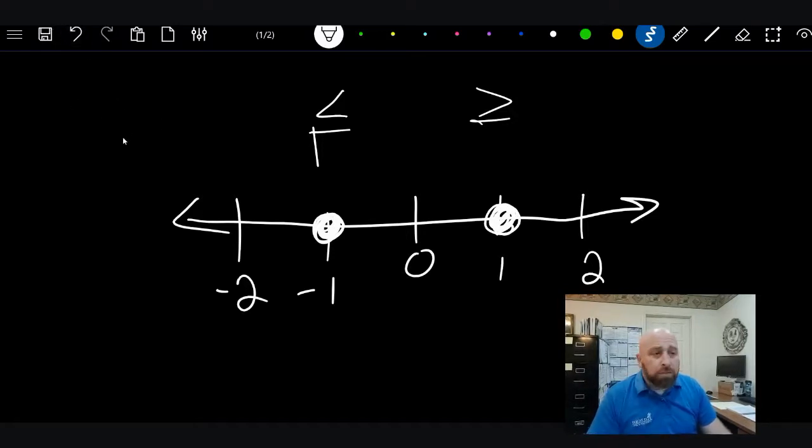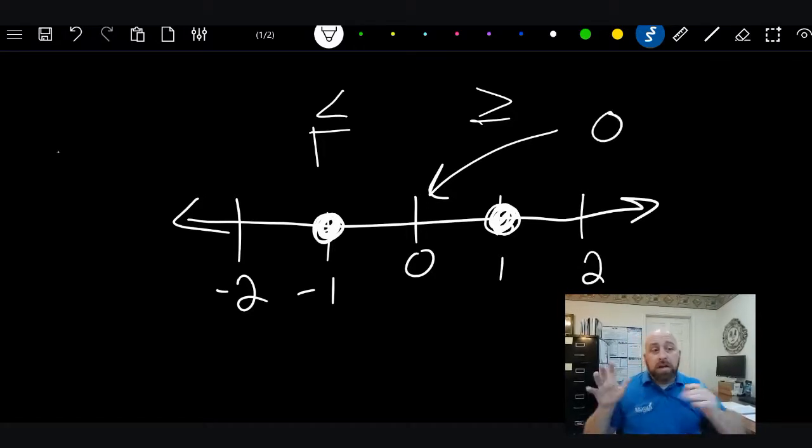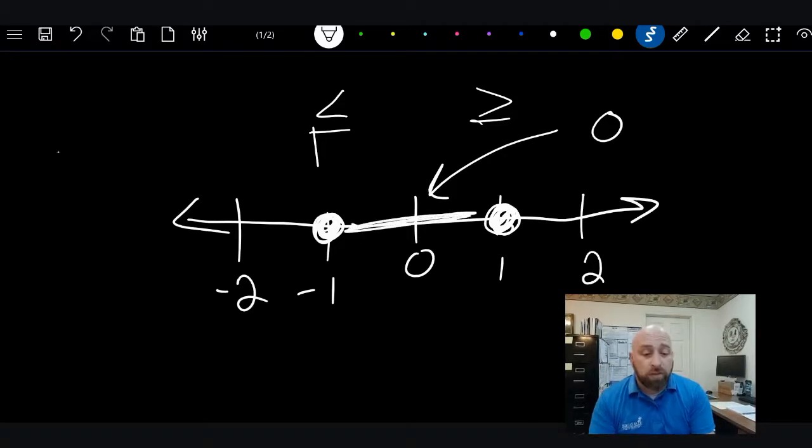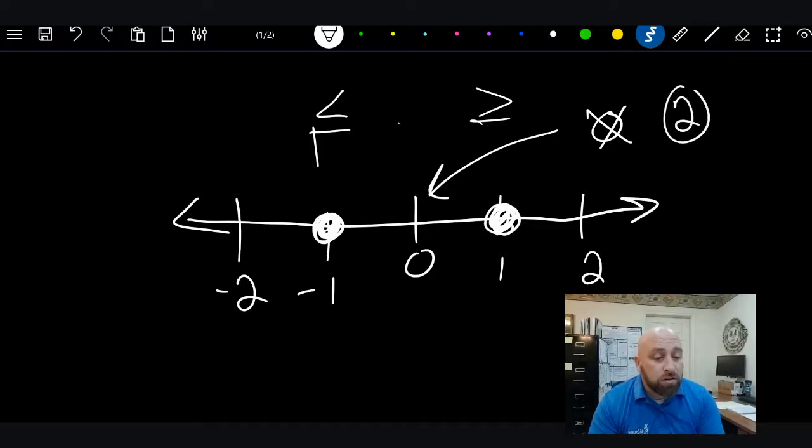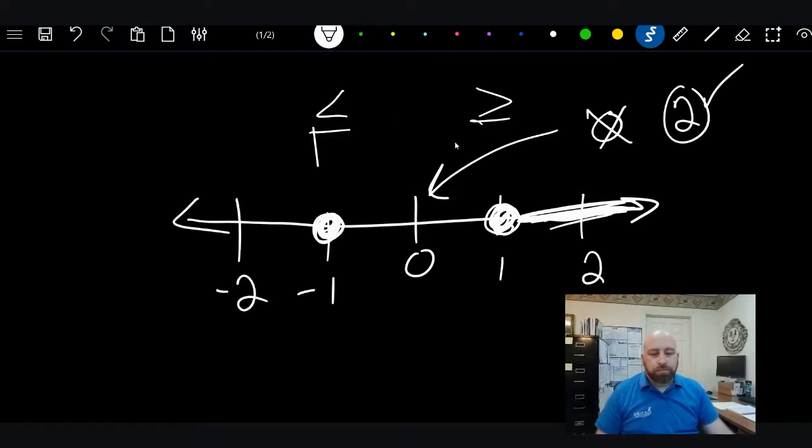So these are the graphs. These are the line graphs, and these are the greater than, less than, equal to. And then what we would do is we would test a point. Remember testing the points? So we would test point 0, and if 0 worked, then we would fill in the middle. If 0 did not work, and we test 2, and 2 works, we would fill in up here. Remember this? Okay. I think most of you probably do.